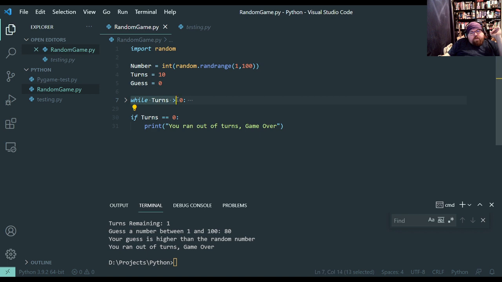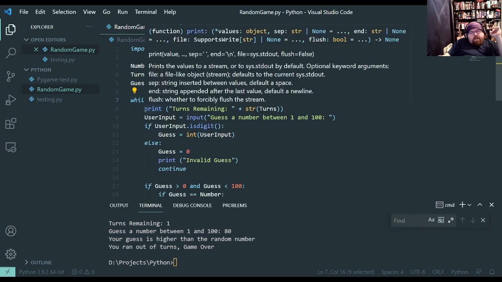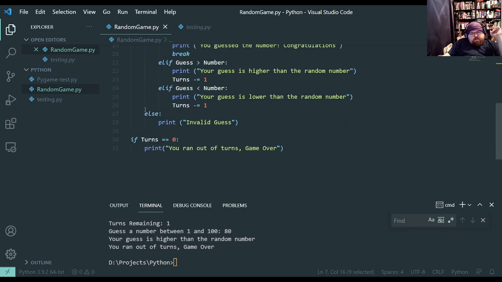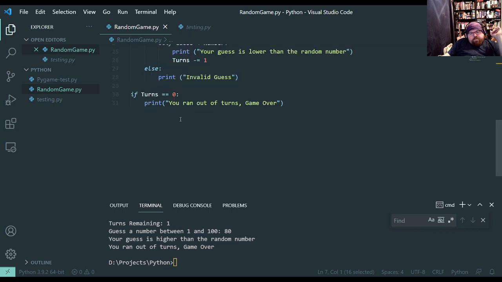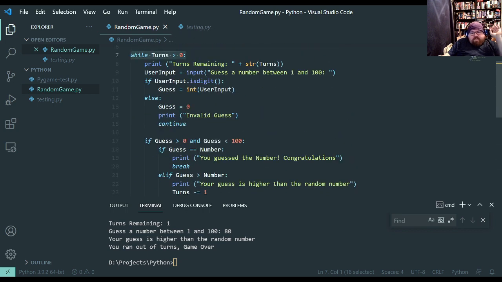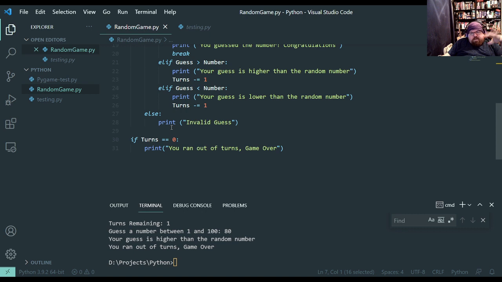And the same thing happens here. The while loop will only execute if this turns condition remains true. And everything that is indented under it belongs to it. And as you can see, you can get multiple layers of that indentation. So this statement belongs to this condition, which belongs to this condition. And that's why I have the option to shrink them up like that. So I just wanted to make sure I pointed that out, because that is how you can tell what belongs to what condition, because obviously it can get long and tedious to read through all of this.